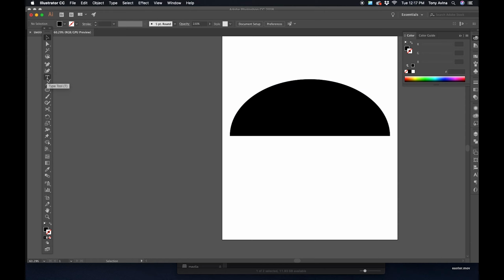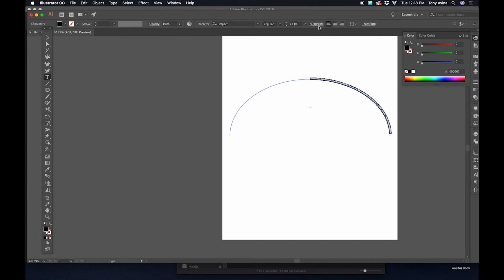So I'm going to go to my type tool, which is T for type on the keyboard if you want to do a shortcut. Mouse over till I find the center anchor point. Click and change my paragraph alignment to centered. And now I'm going to use my direct selection tool, because you see how all the type is on one side of this path.